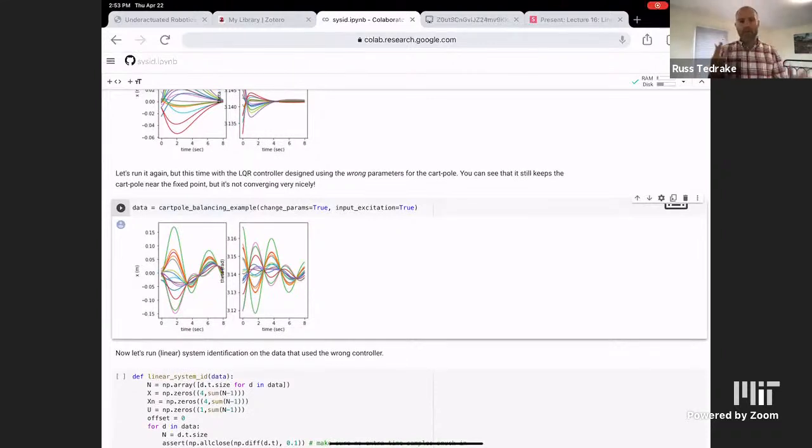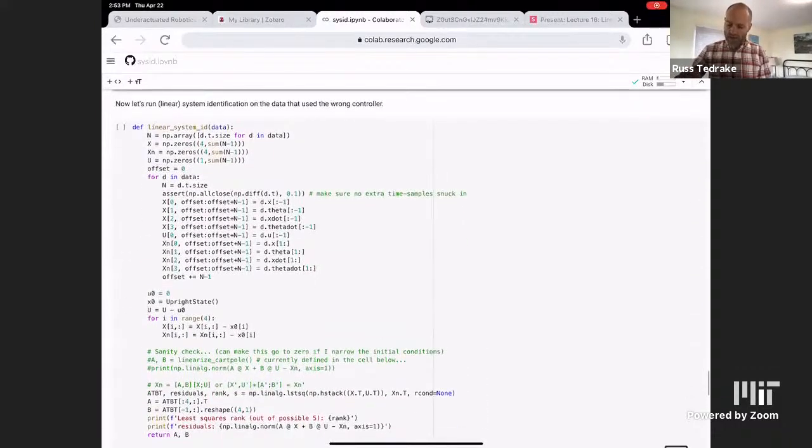I could change the parameters a lot and they would all hang out near the top. The cart pole isn't a very hard optimization. So even if your model is very wrong, you can still get a controller that hangs out near the top. But it doesn't converge nicely to the top. So this is kind of moving around the top. Now there's one other thing I did, this input excitation equals true. I'll come back to that in a second.